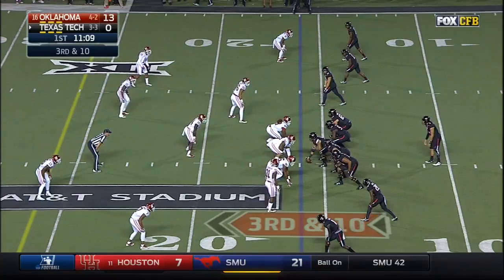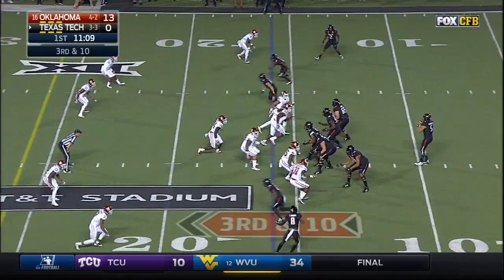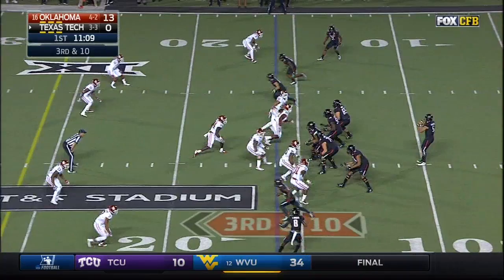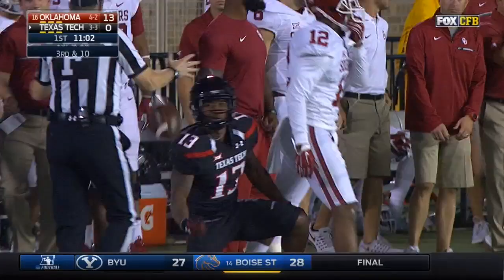Jordan Evans at the top of the screen rushes and then drops back into coverage, but isn't close enough to cover anyone. Oboe at the bottom of the screen does the same thing, and Austin Roberts, next to Oboe, fakes like he's going to rush, then fakes like he's going to drop back into coverage, and then finally ends up going on the rush, but the offensive line is not fooled, and the blitz is not effective.